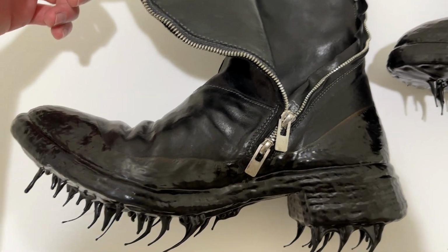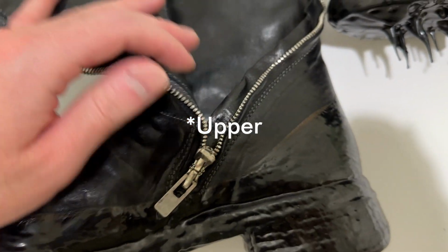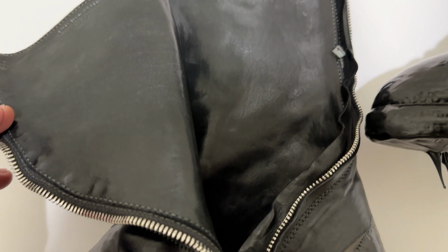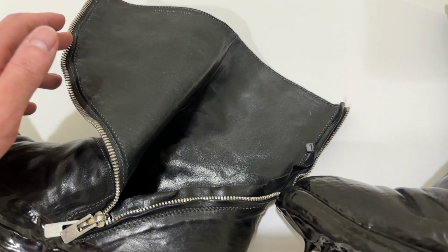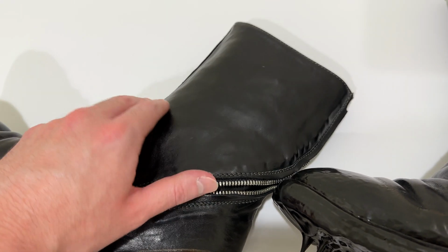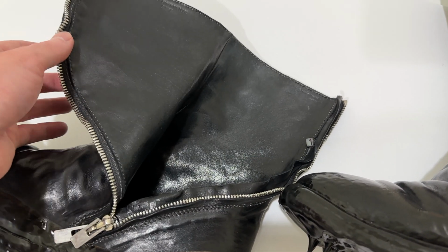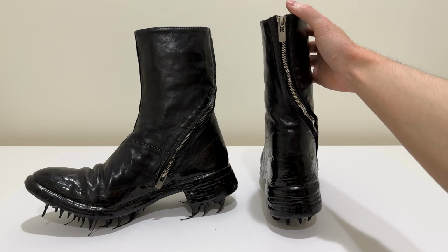The in-hand feel is slightly more glossy than that of the Guidis, but the leather itself is more structurally rigid in its form. However, the second you unzip them, the leather gives way and contorts with ease. I can't praise this Coors leather enough, both in its quality and appearance. It is truly unlike anything else I've experienced. It also feels so durable too, I have to imagine these will age extremely well.